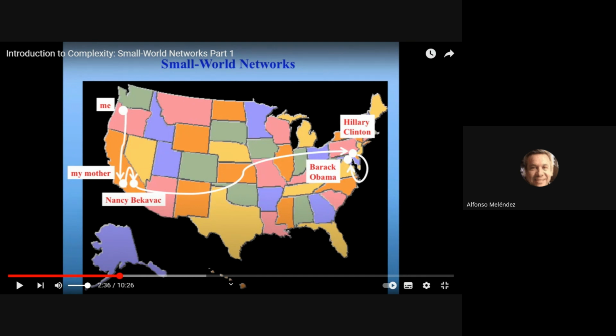There's a game on the internet where you play trying to find an actor that is more than six degrees of separation from Kevin Bacon. And the problem is that you cannot find that actor, because that network of actors is a small world. So the maximum degree of separation is six. And there are a lot of games about that property.